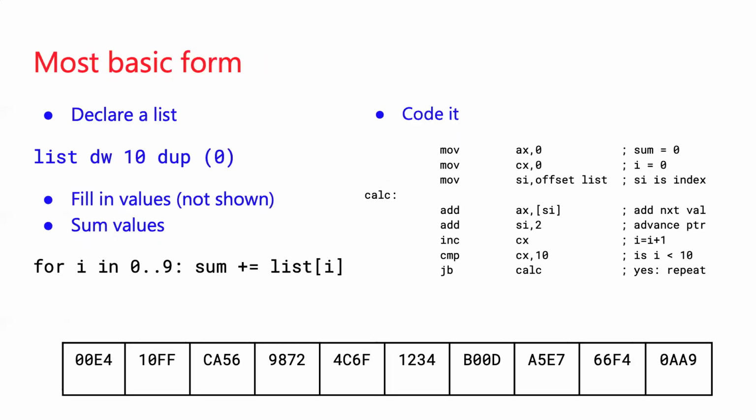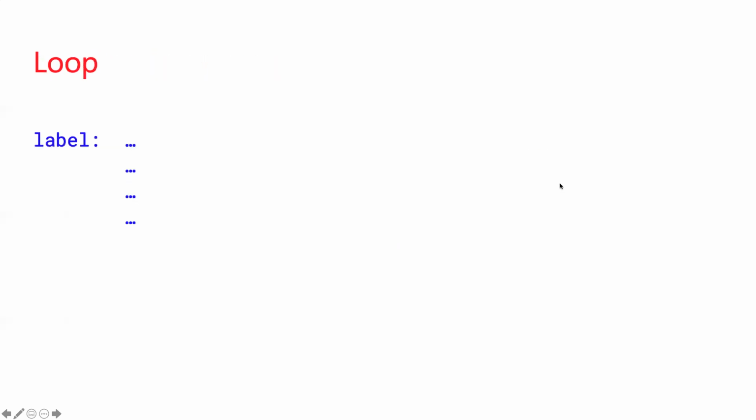Backing up a slide, while we've got this example, we can talk a little bit about an instruction that could make this a little bit shorter. We've talked about it before, but we didn't spend much class time on it. Here we can revisit that. We could make this a little bit shorter using the loop instruction. In fact, this example is kind of made to invite the loop instruction because we're already using CX as our loop counter variable. And you may remember we talked about this at least once.